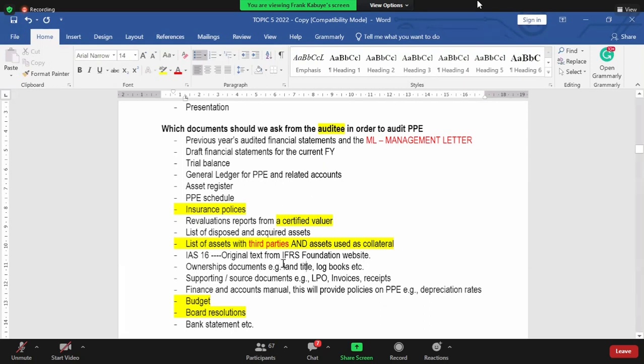Also, these ownership documents, sometimes we keep them in banks, or with other custodians. So we write to those custodians, like banks and lawyers, to confirm that they are actually holding the ownership documents. We also request them to bring them to us, and we look at them and confirm that they are for this client, the names of the client we are auditing, and that will be confirmation that the client owns the assets or has rights over them.